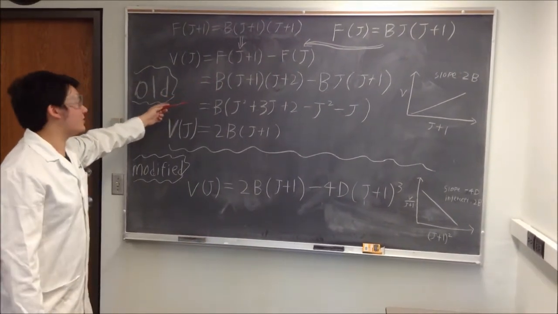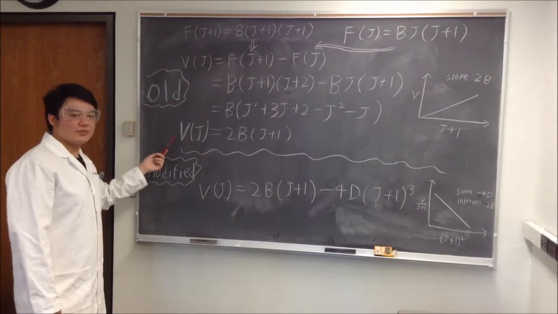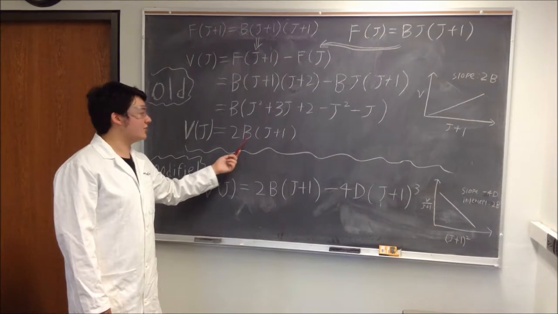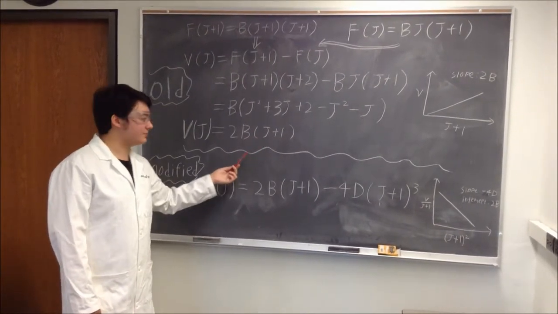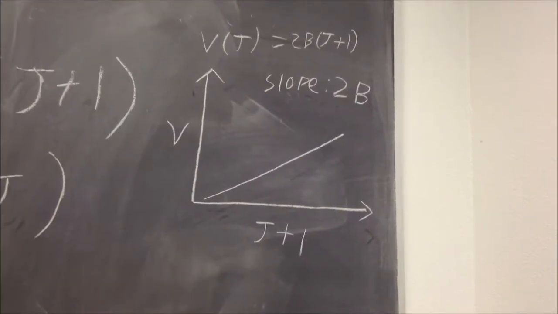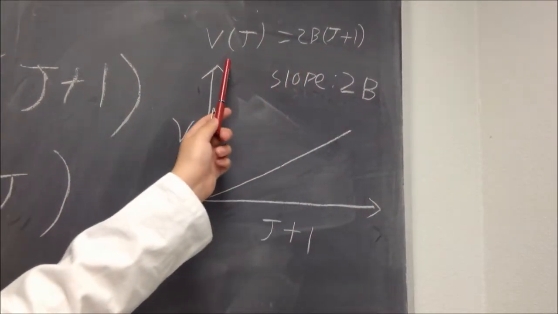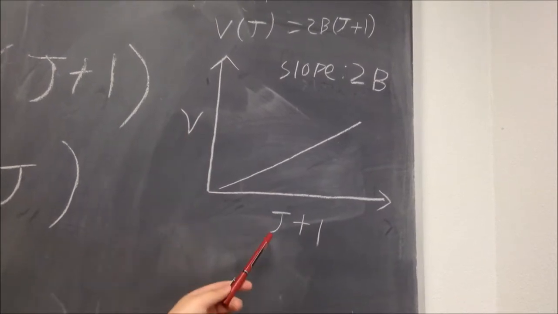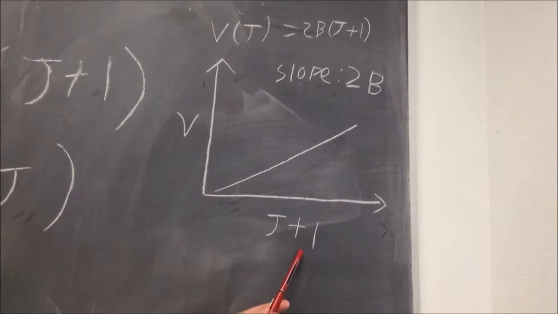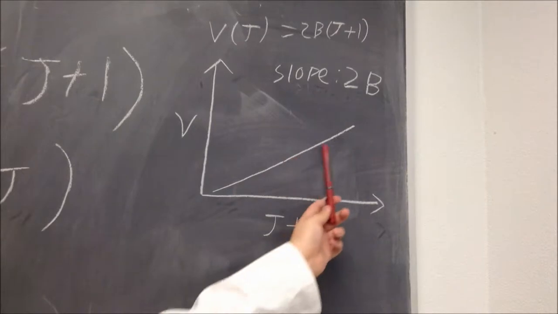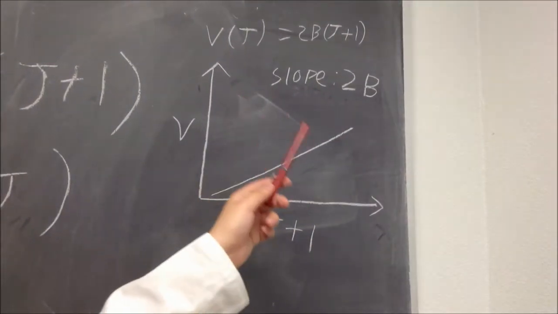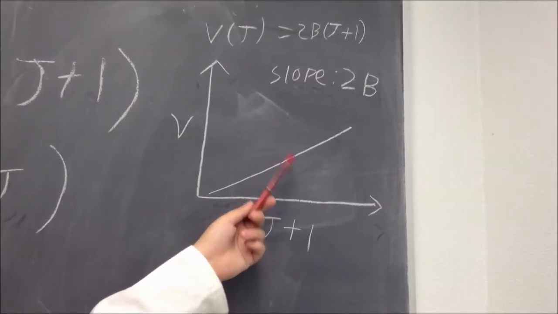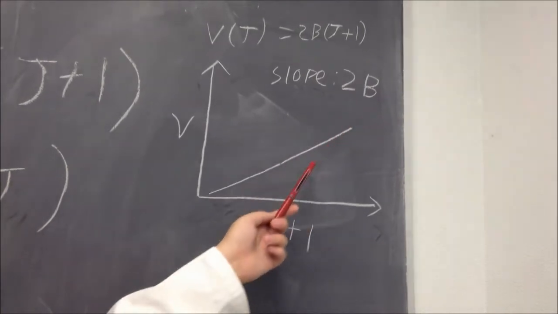We may use these equations for F in terms of J plus 1 and F in terms of J, substitute the equation, and use some simplification to receive what we calculated previously. So we can calculate that the transitional frequency in terms of J equals 2 times the rotational constant multiplied by the angular momentum quantum number plus 1. We can calculate the rotational constant using our transition frequency equation. When we do this experiment, we have on the y-axis the transitional frequency versus the quantum number plus 1. We should expect experimentally a linear trend, and the slope should equal 2B. So if we can extrapolate the slope of this experiment, we can easily find that the rotation constant equals the slope of the graph divided by 2.